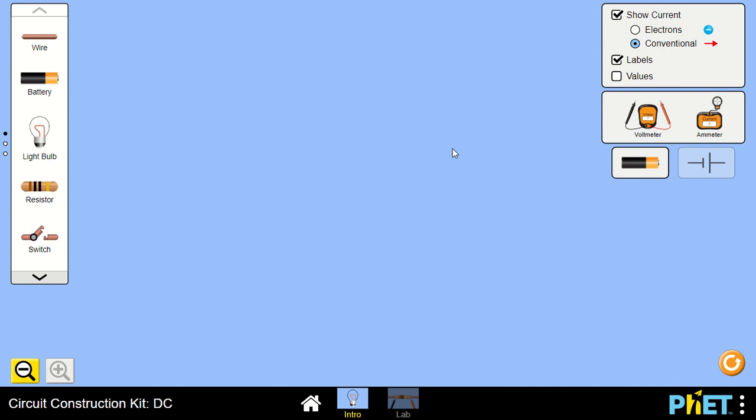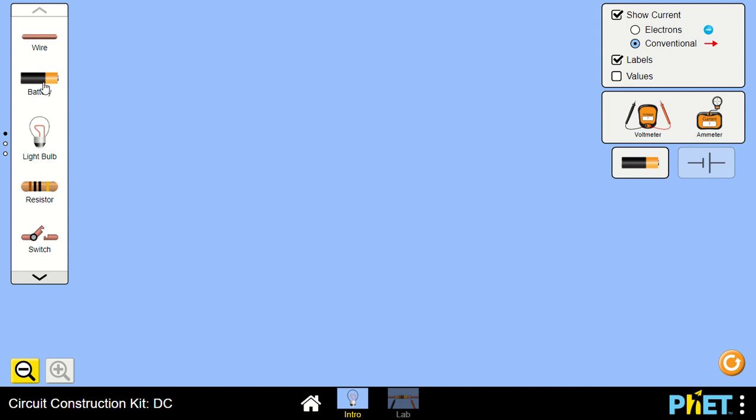So how to navigate this site is that all the parts of an electric circuit are on the left in this panel over here. You've got a wire, a battery, a light bulb, a resistor which you don't need to use, and a switch. So all the basic components of an electric circuit you will need. At the same time, if you scroll downwards, you will see there are different things that you can try out. You can try to connect a fuse to your circuit, a dollar note, paperclip, coin, eraser, pencil, hand and dog. We'll be trying out some of these later on when we talk about electrical conductors and electrical insulators.